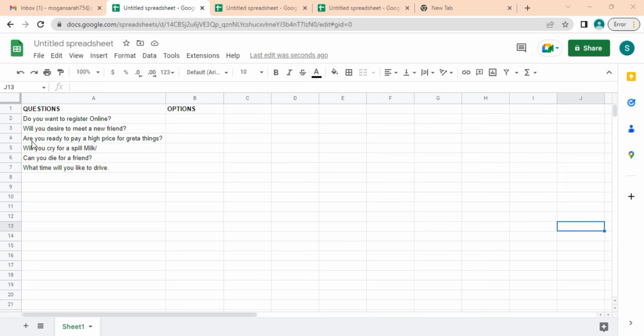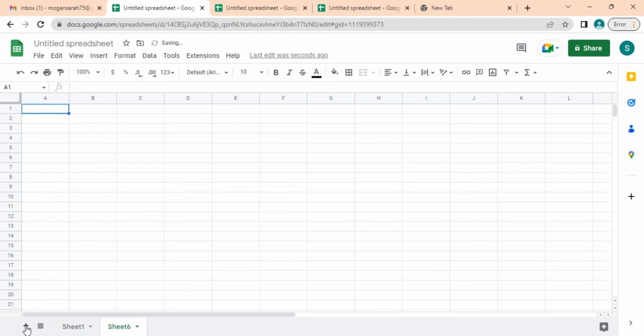In step 1, open the Google Sheets spreadsheet where you want to add a drop-down list. In step 2, open a fresh sheet, or create a new sheet in that spreadsheet, where you want to list all the drop-down items. To do that, you navigate down to the bottom of that spreadsheet. You'll see the Add Sheet button, which features a plus sign. Click on it and a new sheet will be created.